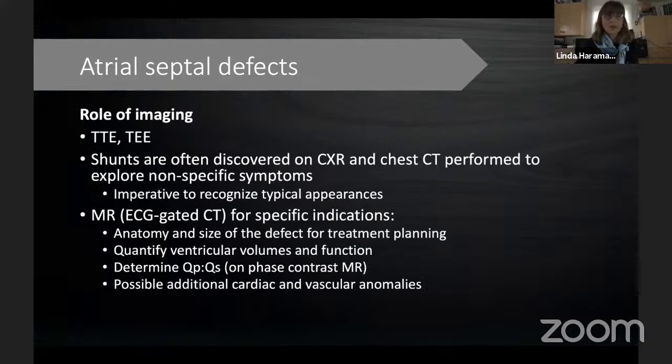So what's the role of imaging? I just wrote transthoracic and transesophageal echocardiogram. I'm not going to teach the cardiologists about echocardiography, but in my own bailiwick, shunts are often discovered incidentally on chest X-ray or chest CT performed to explore non-specific symptoms. So in some cases, it's actually incidental.